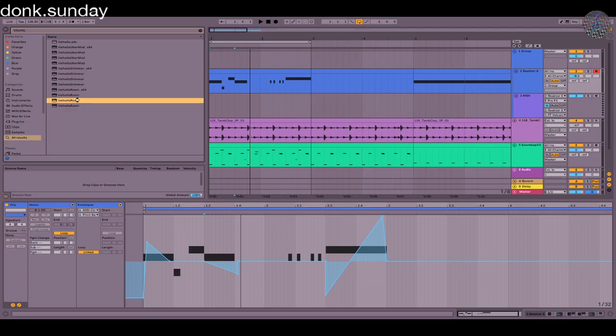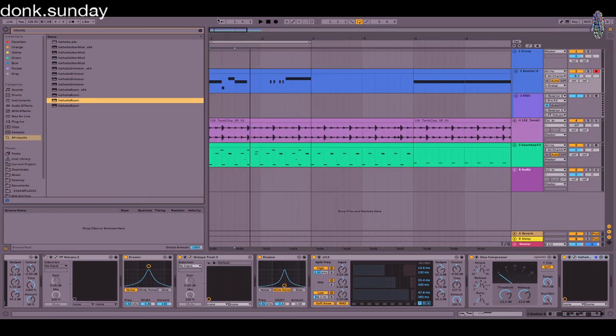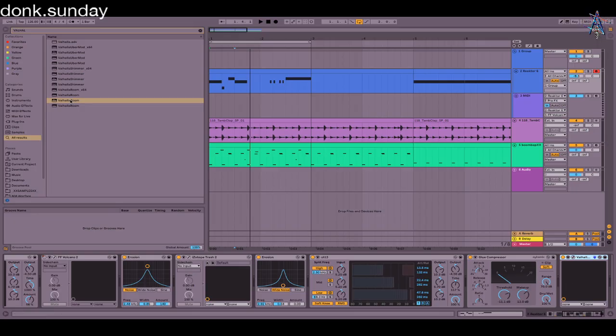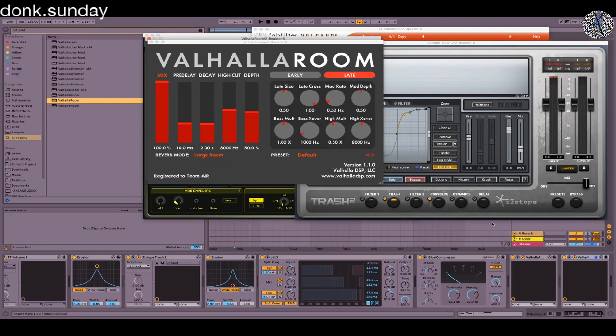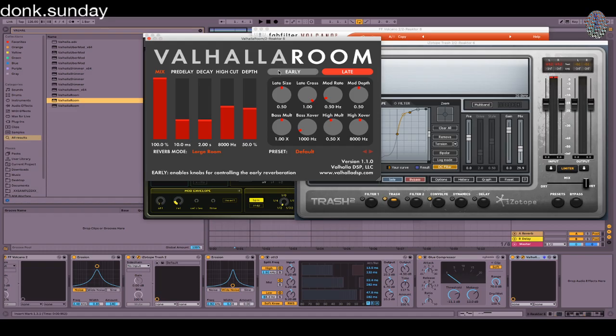Go Valhalla Room. I'm gonna make this just a super dark track, and I'm gonna start building out a phrase on this. So I kind of like where it's going. I don't know what you think, but okay.